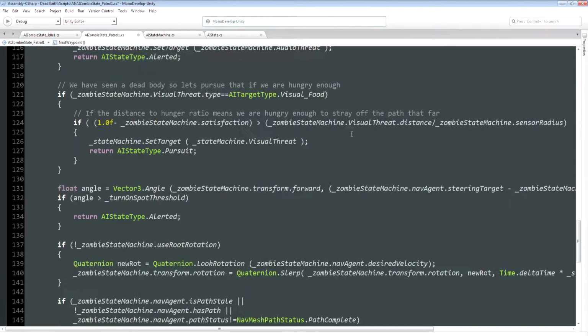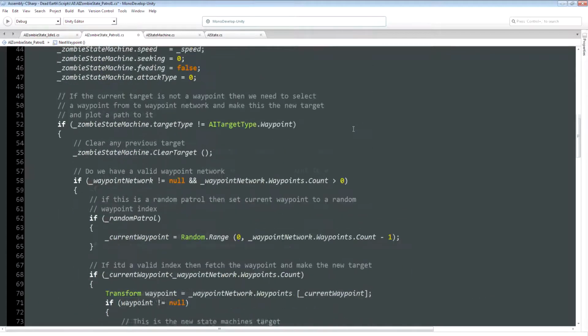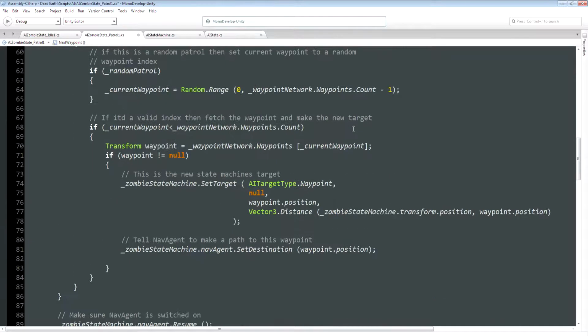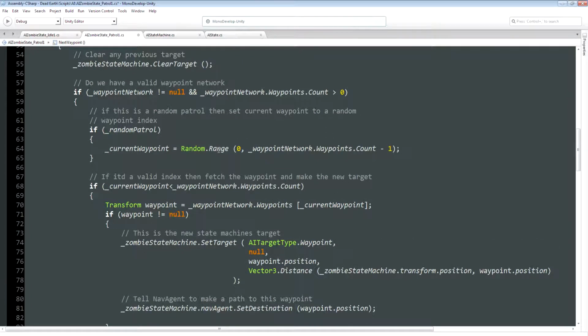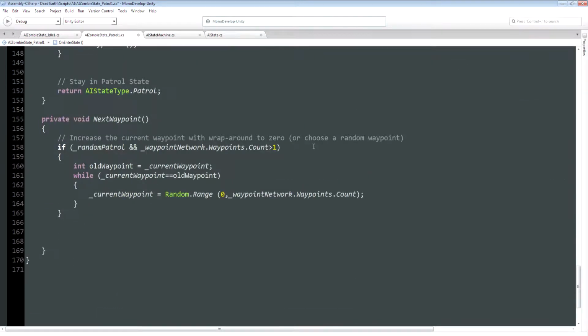I thought in the code up above it told me it was inclusive. Let me just go up to the OnEnterState function a minute and just double check that, because I also generate the random waypoint up here as well. Yes, it's exclusive. What an idiot. So I don't need that -1 anywhere where we generate a random waypoint from the waypoints list. It's just between 0 and the number of waypoints.